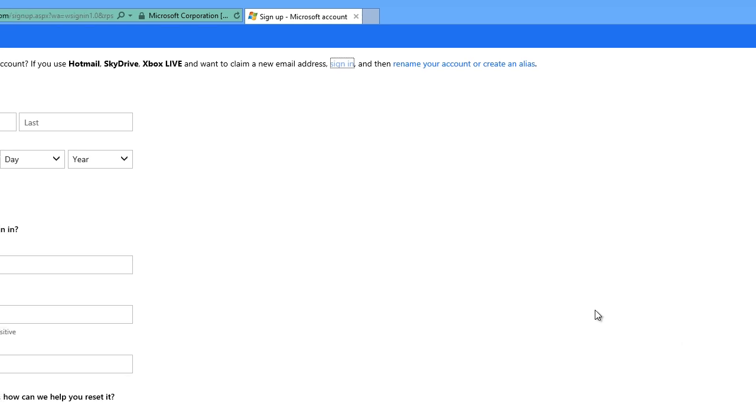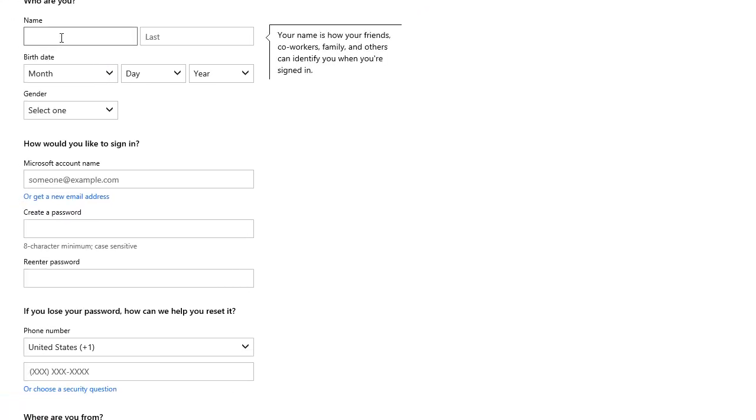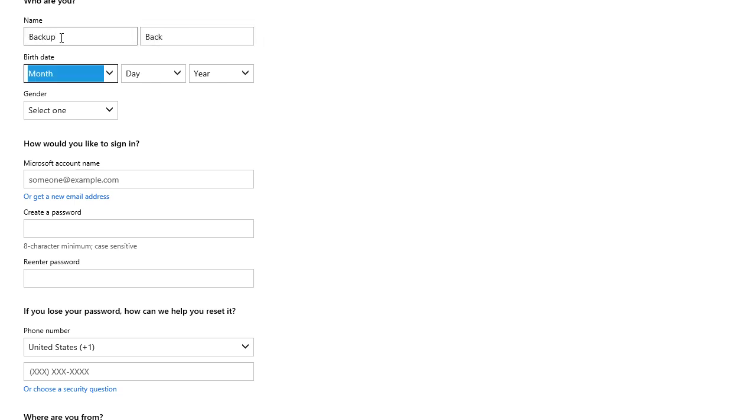Alright, so when you go to create your Microsoft account, Microsoft is going to ask you a bunch of details about yourself, such as your name. So I'm just going to call my account Backup Back. And yes, I am going to completely falsify this form, but that's just because I already have my own Microsoft account with all of my real details there, and I'm just going to delete this account as soon as we create the tutorial anyway.